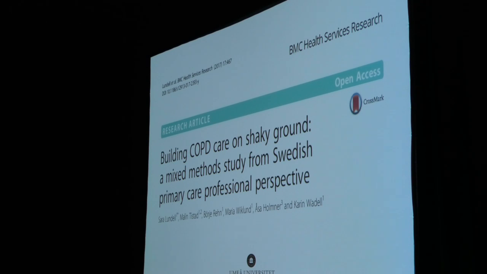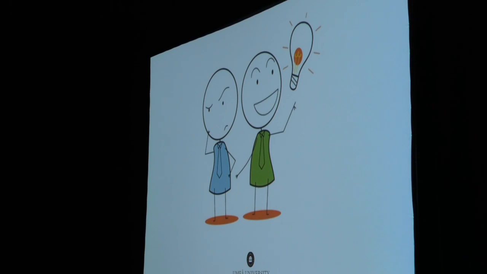A PhD student of mine, who actually defended her thesis this Friday, so it's available on the internet, COPD in primary care, made this study where she looked at healthcare professionals' view on COPD care, and they reported that they have lack of competence. They have problems with the organizational work. It is difficult to know what to do and when to do and who should do it. So that's why the title, COPD Care on Shaky Ground. And this was also the background for us to recognize that we have to do something.